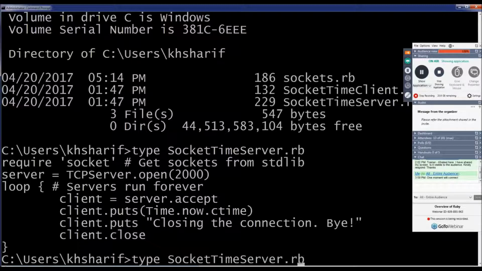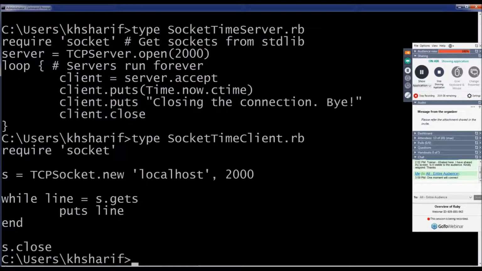Now let me share the client code with you, and here is the client code. In the client code, what are we doing? Require socket, s is equal to TCPSocket.new, localhost, 2000. Observe that on top you have TCPServer.open of 2000, and here I have localhost, 2000. 2000 is the port number, so it is the same port number which we are using.